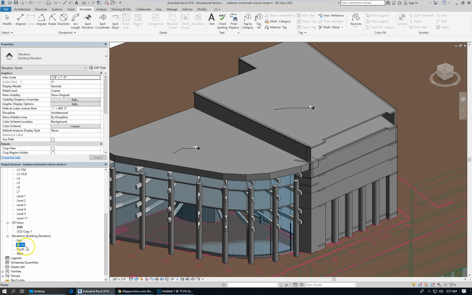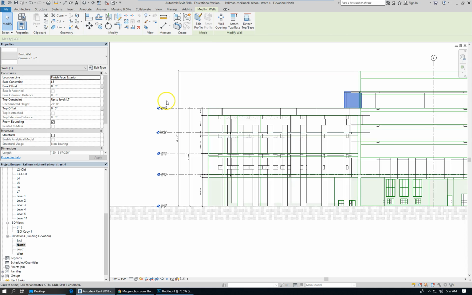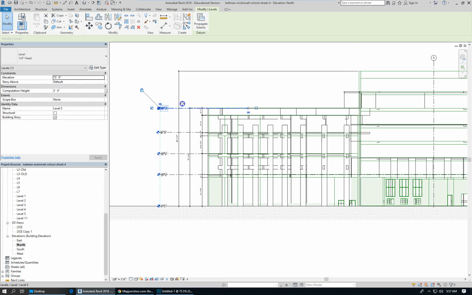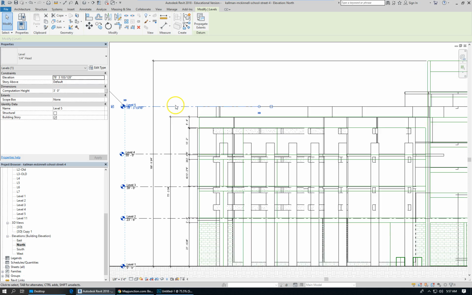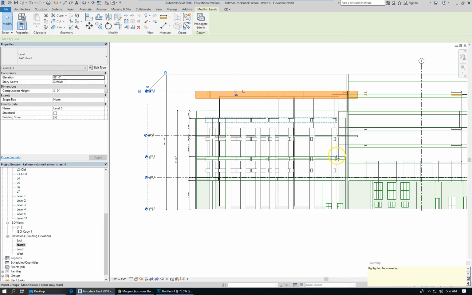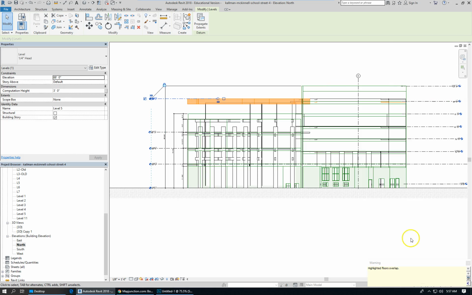Let's go back to the elevation. So see what's happening. It's dragging. I'm raising that height. If I make this 88, highlighted floors overlap, that's okay. That's the floor in the next building. We can ignore that.